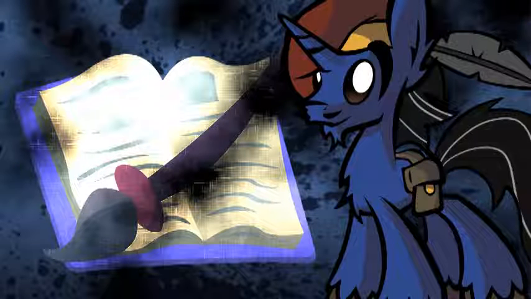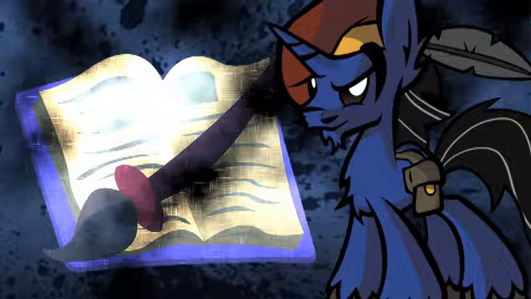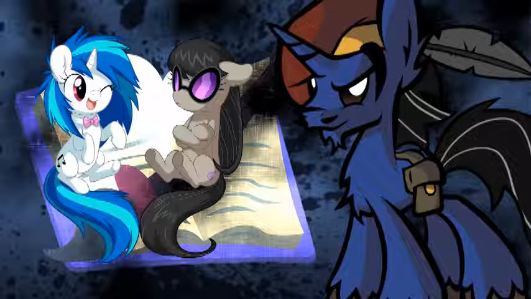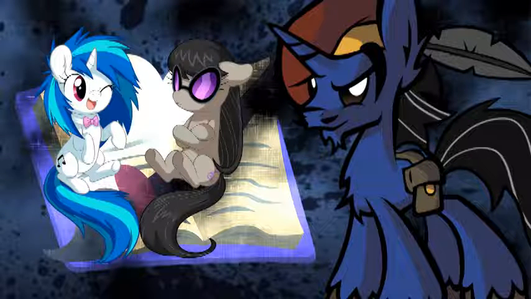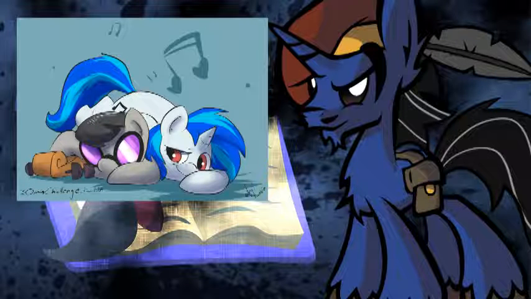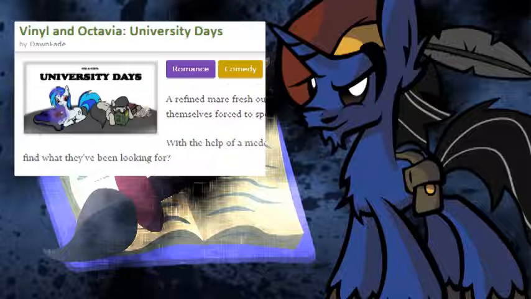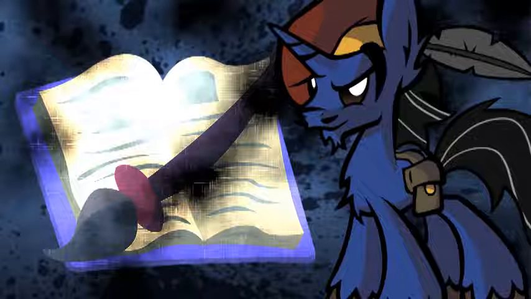Correct, but what happened as a consequence of this aesthetic? The fandom developed the hell out of them. No one can say they like Octavia and Vinyl Scratch based solely on aesthetic persona, because even the term Octavia and Vinyl Scratch implies a connection between the two that is never presented in the show or established in their aesthetic persona. This is a result of the fandom adding depth to these blank canvas background ponies through a multitude of fan works. When one says they like the pairing, it isn't based on the character's aesthetic persona. It has to be from the depth and development that was created by the fandom, because the fandom is the only place this connection even exists.